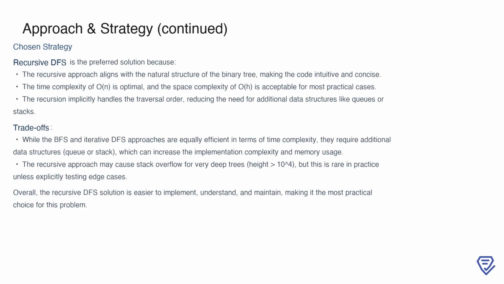One trade-off of the recursive approach is the potential for stack overflow in cases of extremely deep trees, such as those with a height greater than 10^4. However, such cases are rare in typical applications unless explicitly testing edge cases. For its simplicity, readability, and ease of maintenance, the recursive DFS solution is the most practical choice for this problem.